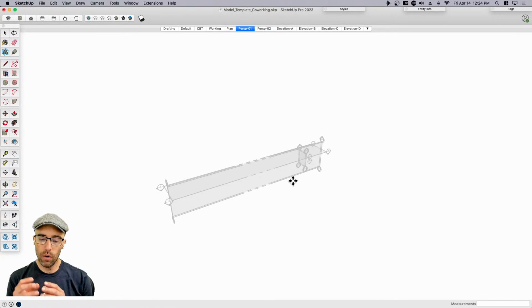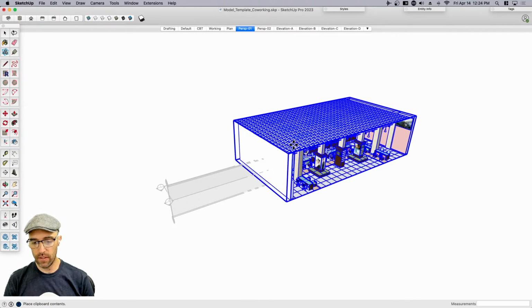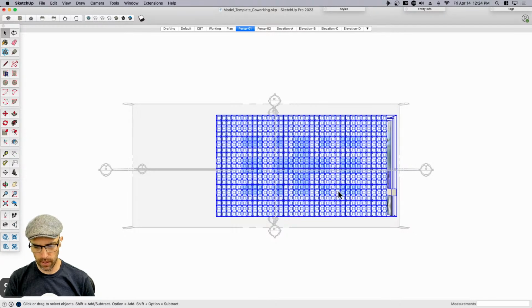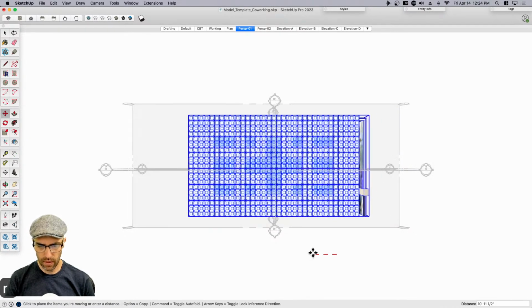You can always save it as a component, right? So if you say, I want to save this as a component, and then I want to reload it, then basically what you're doing is you don't have two different models. You're actually referencing your other model. But that's a different story for a different day. So there it is right there.